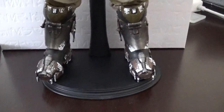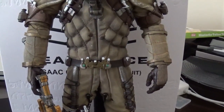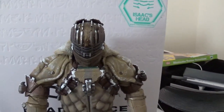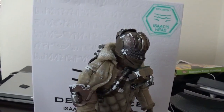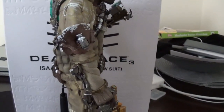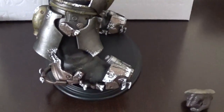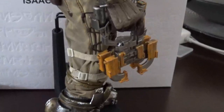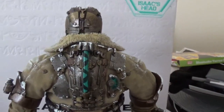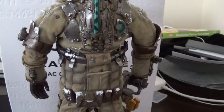Now, the figure. Not this version specifically, but this was what I was looking for when I pretty much started collecting. I was really into the Dead Space game. I had started looking for things, and I came across the NECA line, which is awesome for what it is. And I guess in my search, I ended up finding Hot Toys figures and whatnot, and the rest is history, I guess. But Threezero picked up this license, and they made a pretty awesome figure.